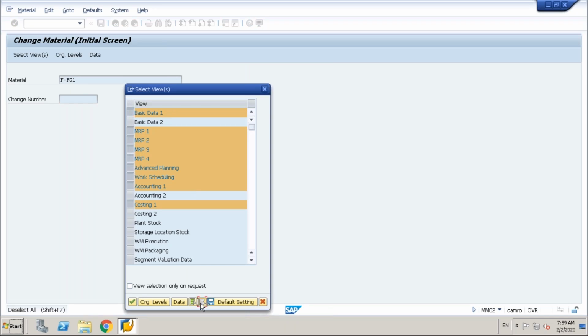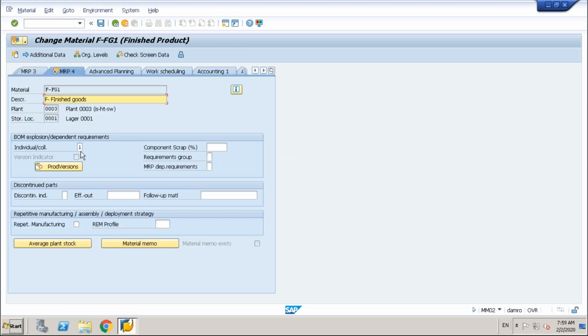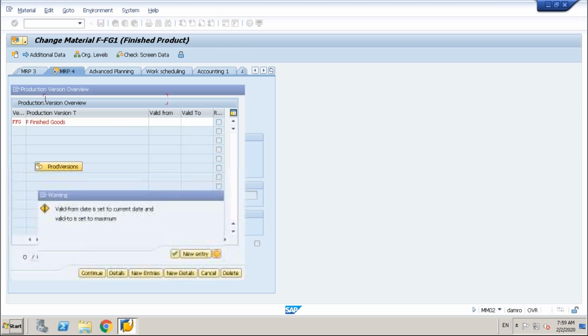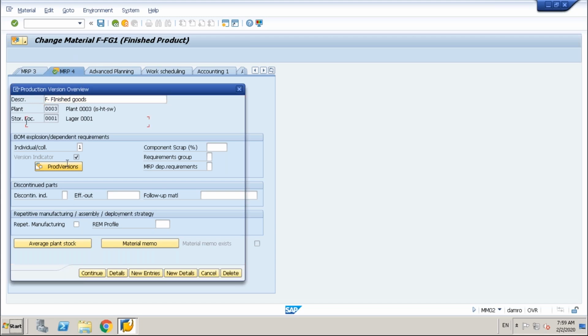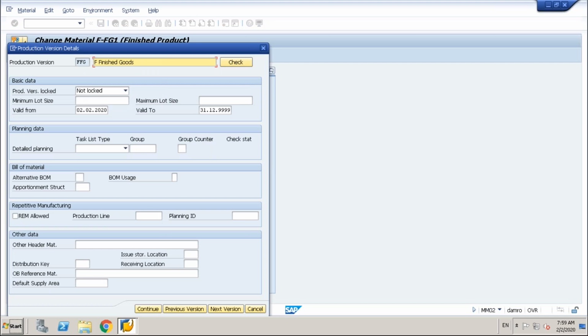Select only MRP4, and click on production version. You can say FG. Hit enter. You have to get in and link the routing that we created and the BOM we created for the finished goods.